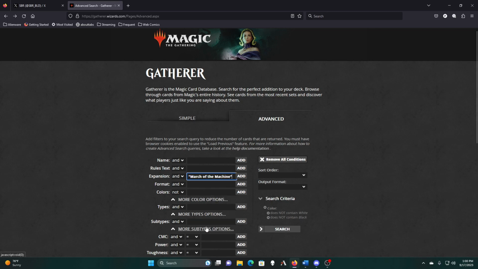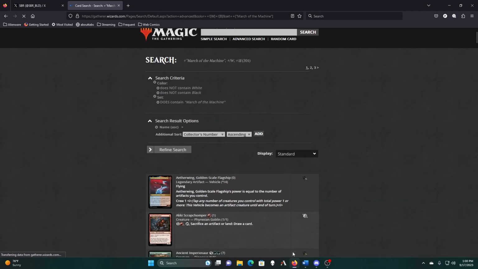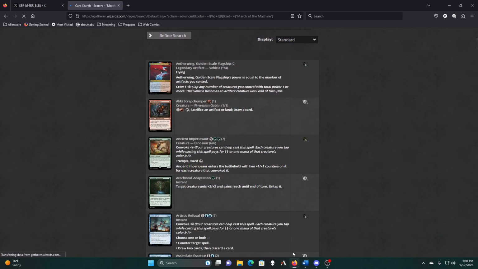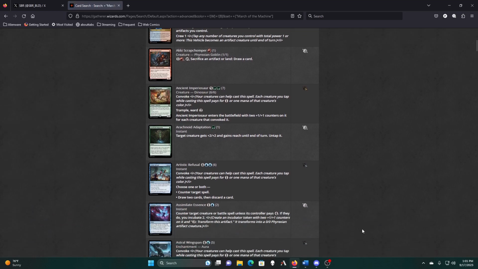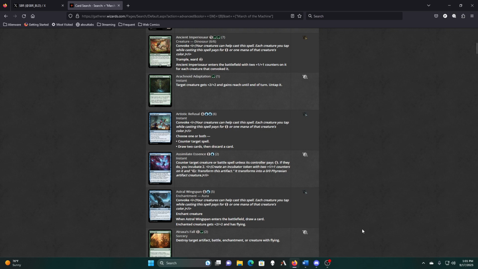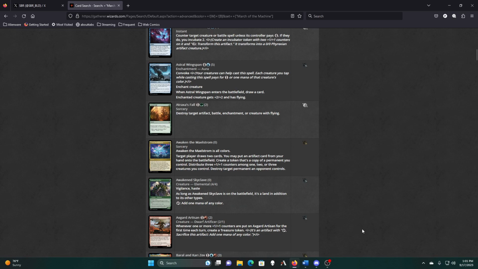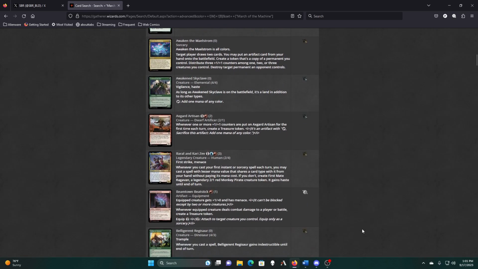On to March of the Machine. You cast the Adventures from Exile. I can't remember if there was a card that rewarded you for doing that anywhere near March of the Machine. I don't think there was anything in the main set. For Ancient Creosaur. Awaken the Maelstrom.